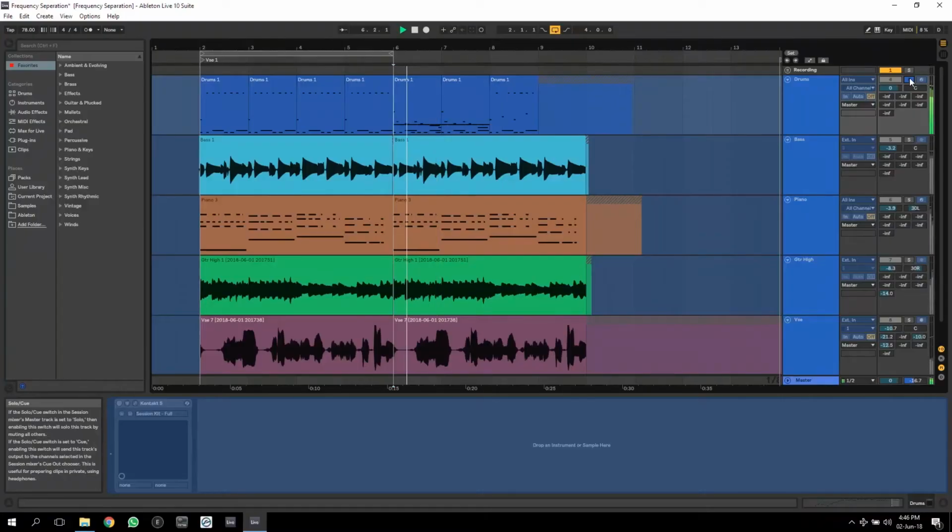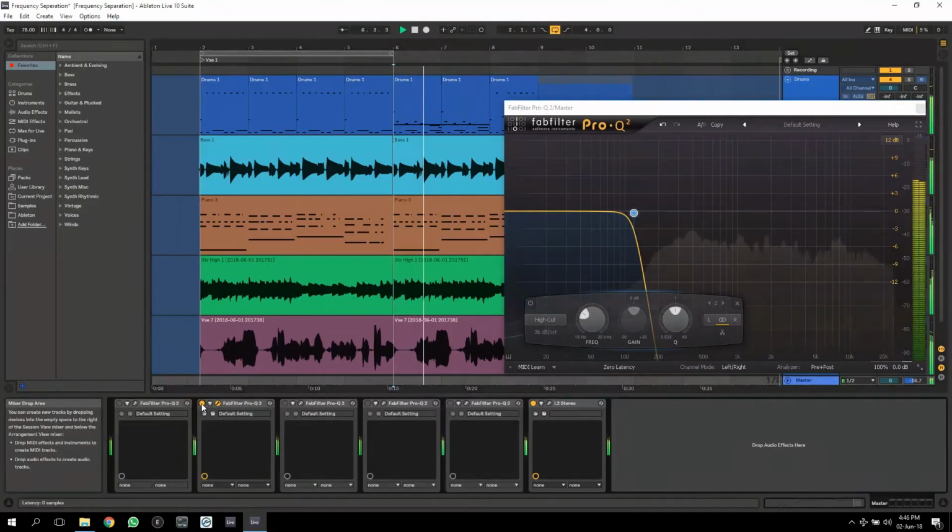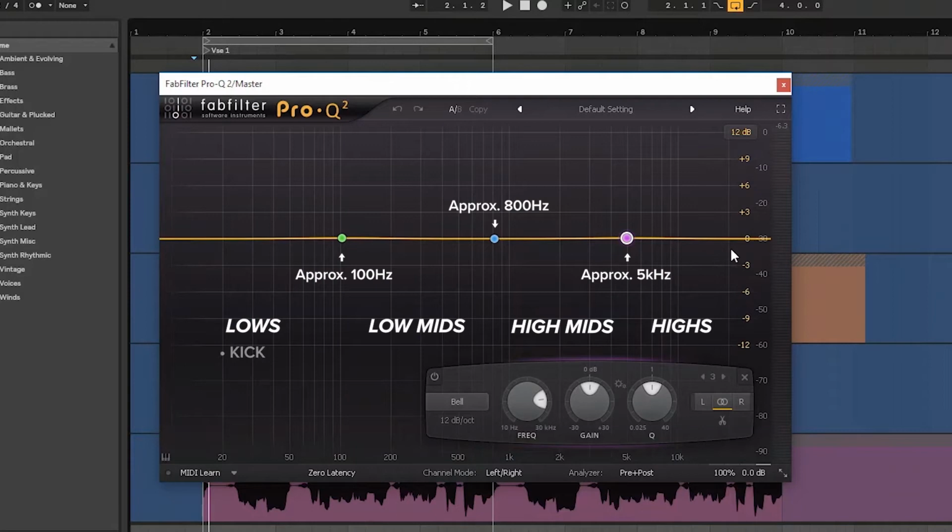So I've changed the drum beat here. What the drum is doing is... listen to just the lows. So you notice you can hear the toms as well. So what's in the lows? We only have kick, bass, and toms. In the lows, the king is the kick drum or the bass drum. For live music, I usually have my kick drum as the main element in my lows, and then followed by the bass. All right? Makes sense?